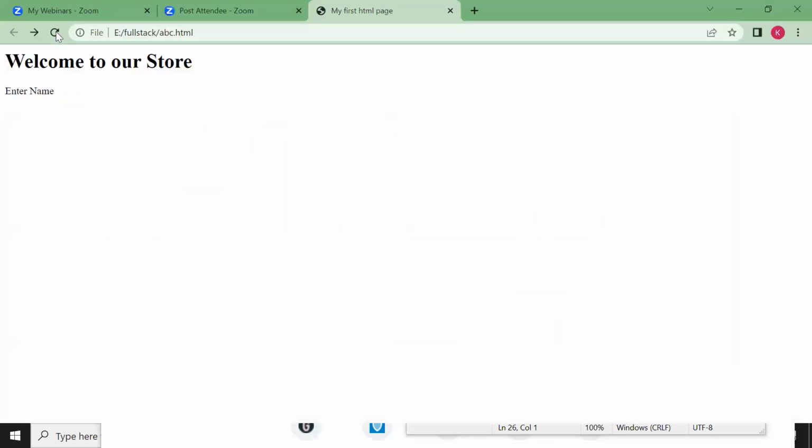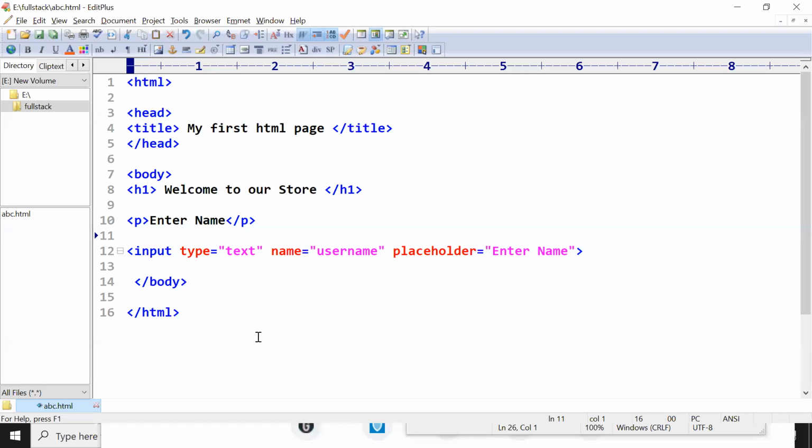Let's run the code. Now are you getting the input tag where I can enter whatever values I want, isn't it? So this is the importance of the input tag. Next point. In this input tag, how many attributes am I using? 3 attributes. One is type, the other one is name, the other one is placeholder.